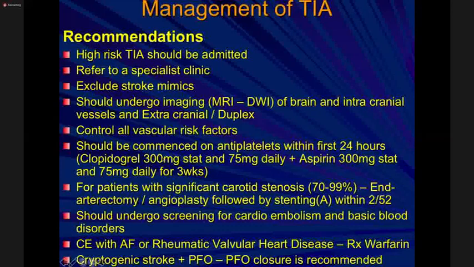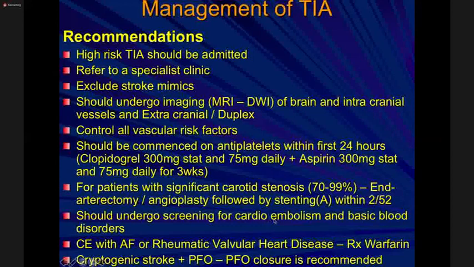Right, so I have told you the special things that you do. One is the loading dose of antiplatelets, then investigating the symptomatic carotid, and then there is the case where the person has cardioembolism. The very first case scenario that I discussed was with cardioembolism, atrial fibrillation. If the patient has large artery disease, indicating a bigger thrombus, or a cortical infarct, indicating a bigger thrombus, then you need to be careful to see whether the patient has cardioembolism. If so, you can't remove the heart, no.